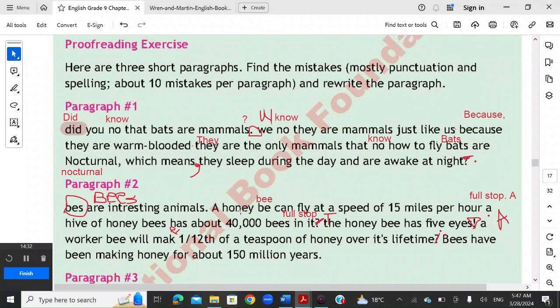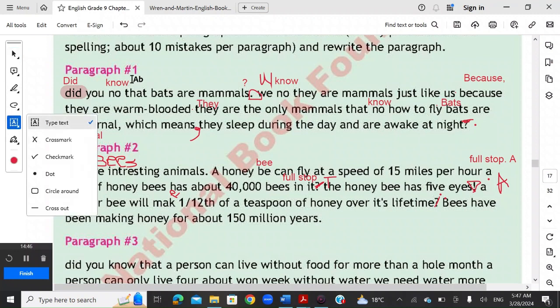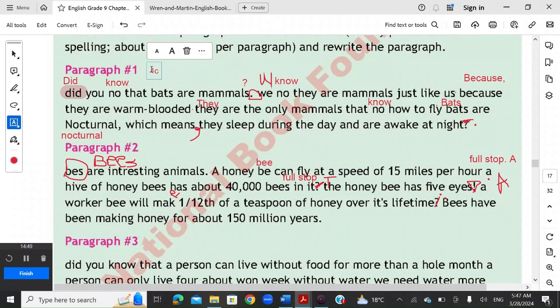But look here, this is the question you get in your exam, 4C, if you are a student of federal board. Let me write here 4C, that is a punctuation question. Punctuate the following paragraph. This is the title you get on your exam paper. So firstly, your home task is to read the rules of capitalization and punctuation. I will correct this passage for you.